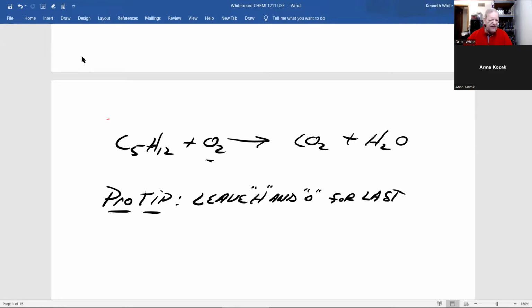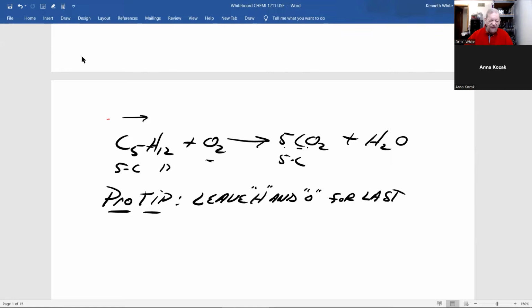Up here, oh, 5 carbon. How do I, oh, this only has 1 carbon. How do I get 5 carbon? I can't put a 5 there. Students try and do that, but I can change the coefficient. So now I have 5 times 1, 5 carbon. I'm going this way, and notice now all I have left is hydrogen and oxygen.